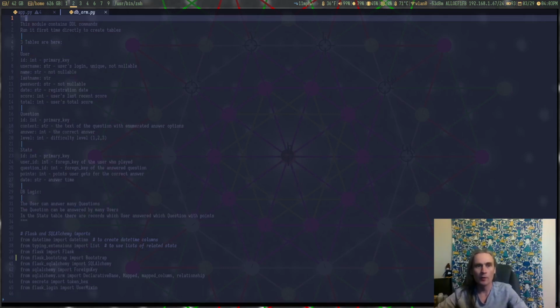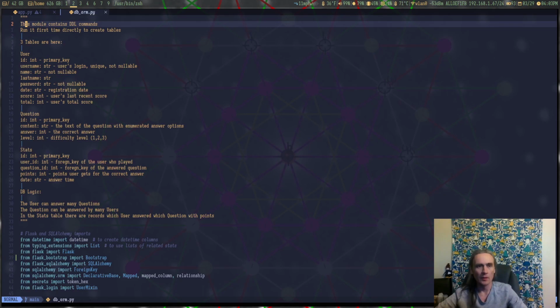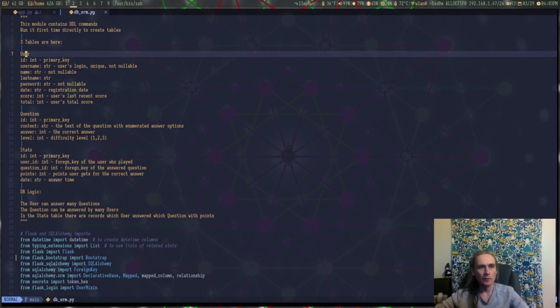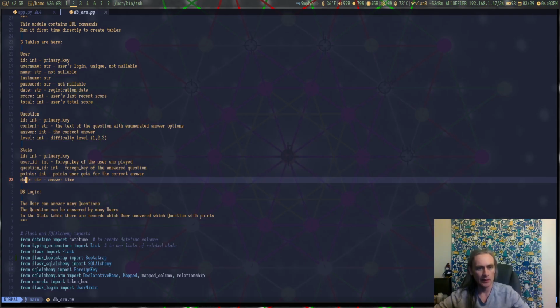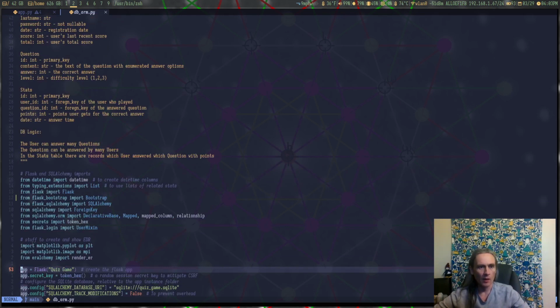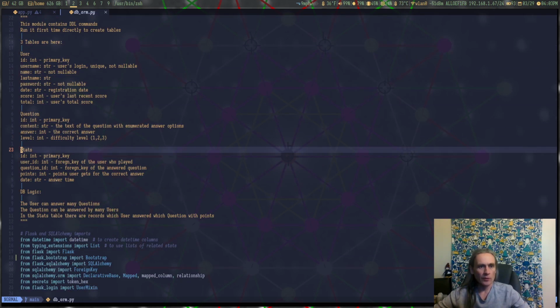Hello guys, today I'm gonna explain how the Flask project works, and this is the file db orm that I created recently. This file contains the tables in the database. So this is the library SQLAlchemy that creates the tables, and it works together with Flask.